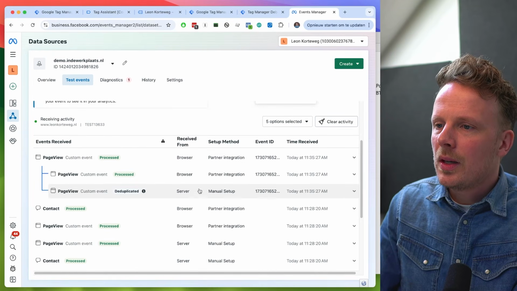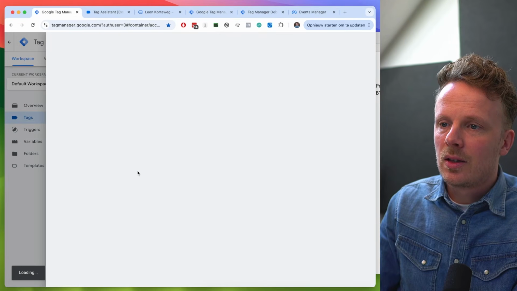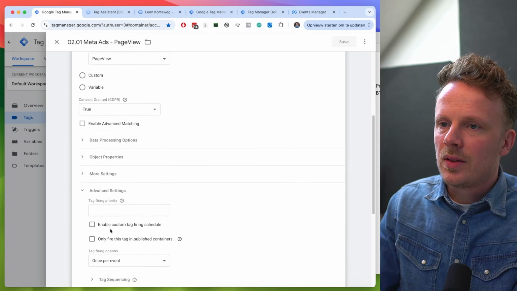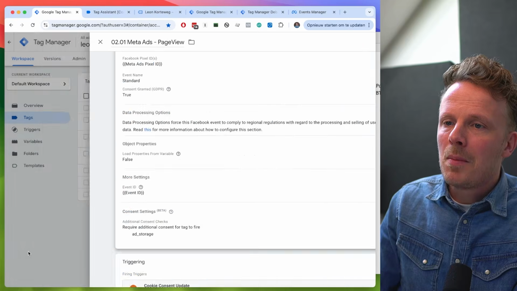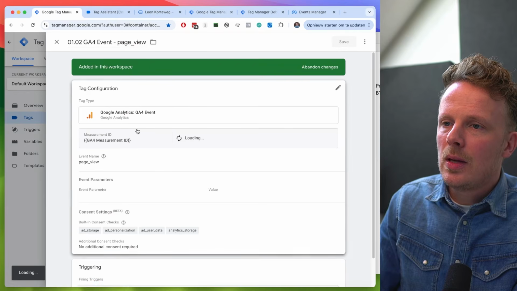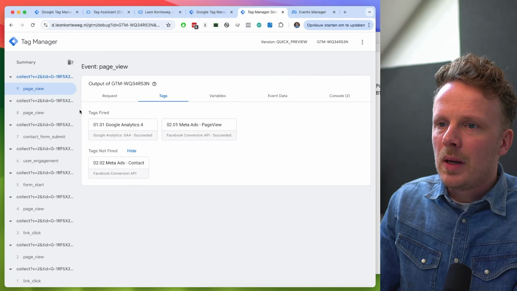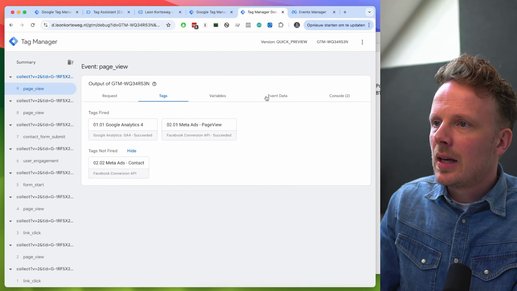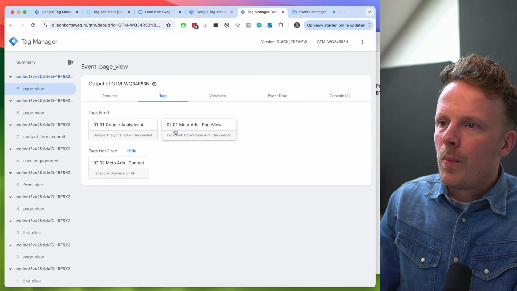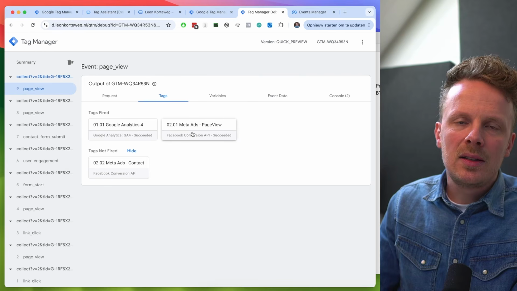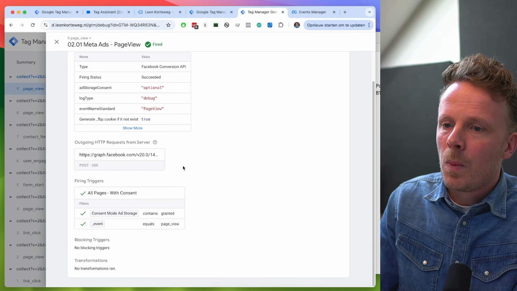How did this work? Well, the browser event has the event ID that I set on the tag. So here is a field with event ID. Where is it? Yeah, more settings here, event ID. So I'm sending the event ID here. I'm also sending the event ID through the page view tag. And because I'm using the event parameter event ID, we will probably be able to see that here. So I have a page view tag here with event data, event ID. And because I'm using this key, my meta ads tag is so smart that it recognizes that I'm sending an event ID and it's just forwarding this to meta ads.